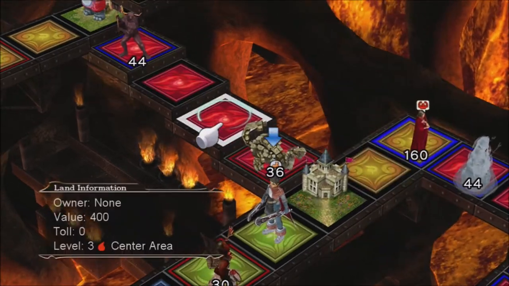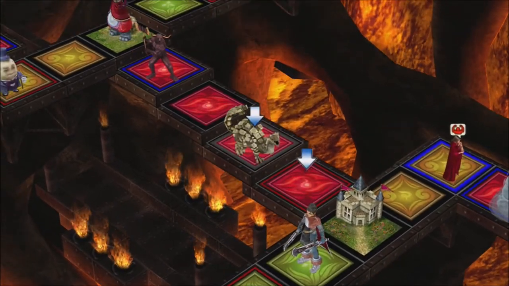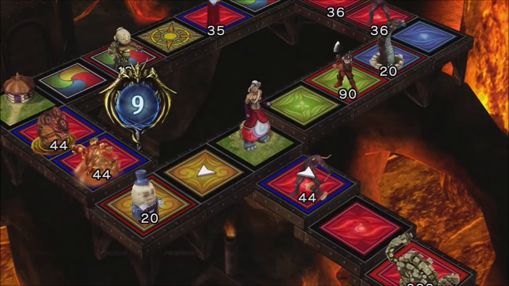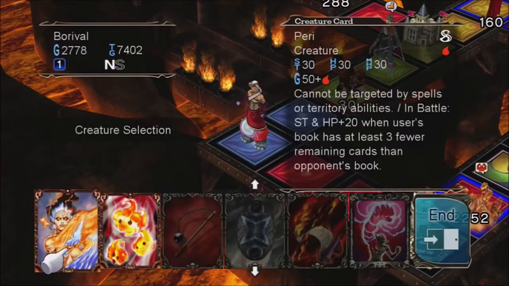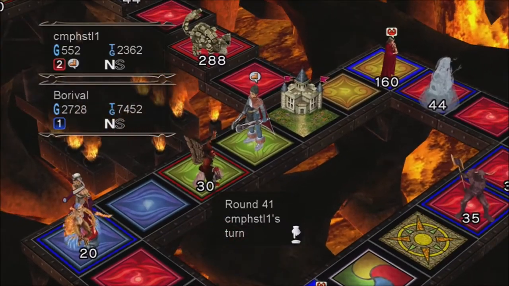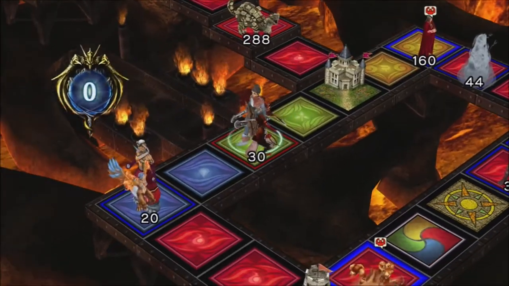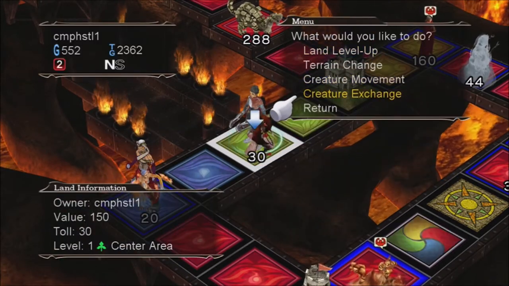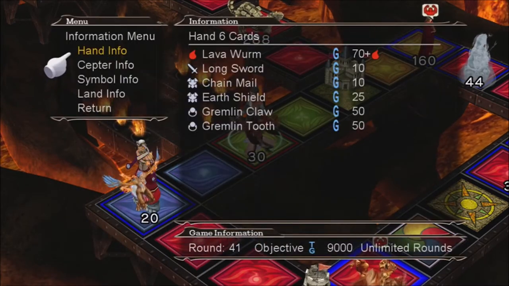Let's move him there. I was thinking about zapping that high-level property, but I think this should be alright. Just don't want him to have it. As soon as I can, though, I need to zap that fire. You've stopped in your own territory. Okay. Let's see what info I have.